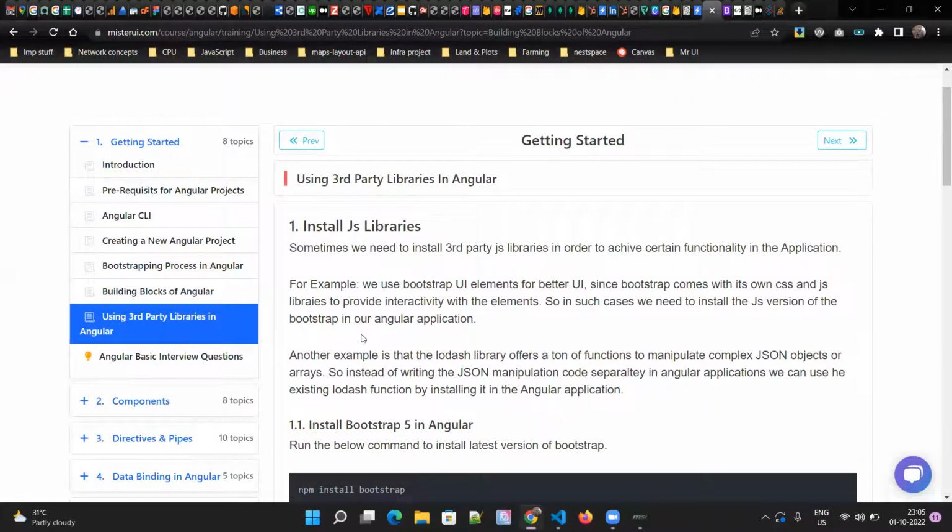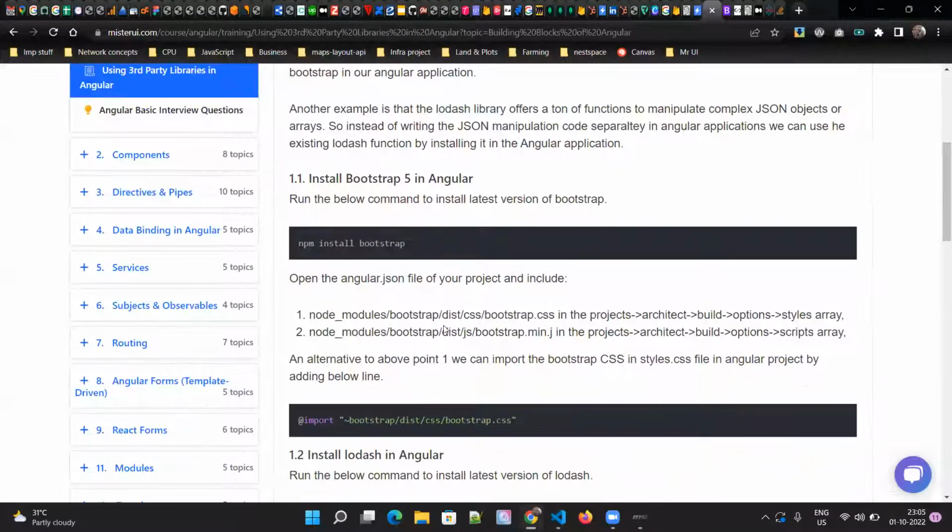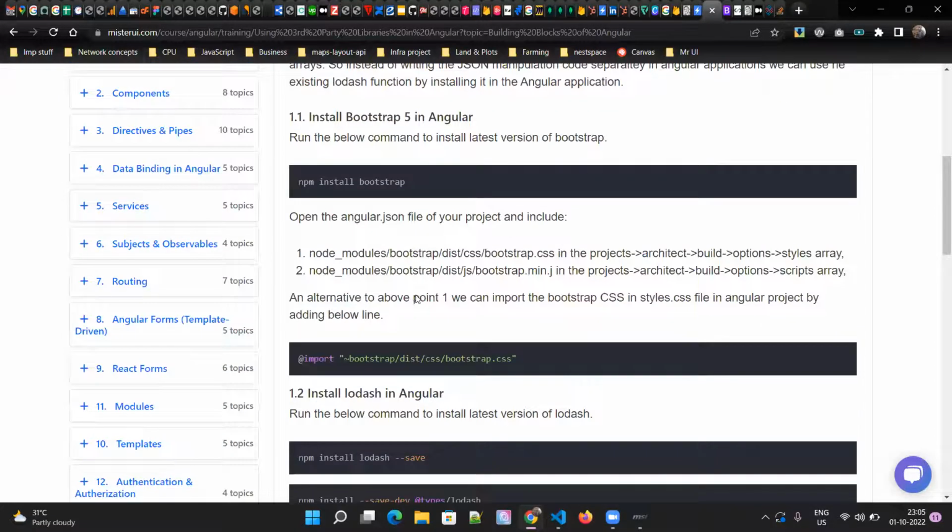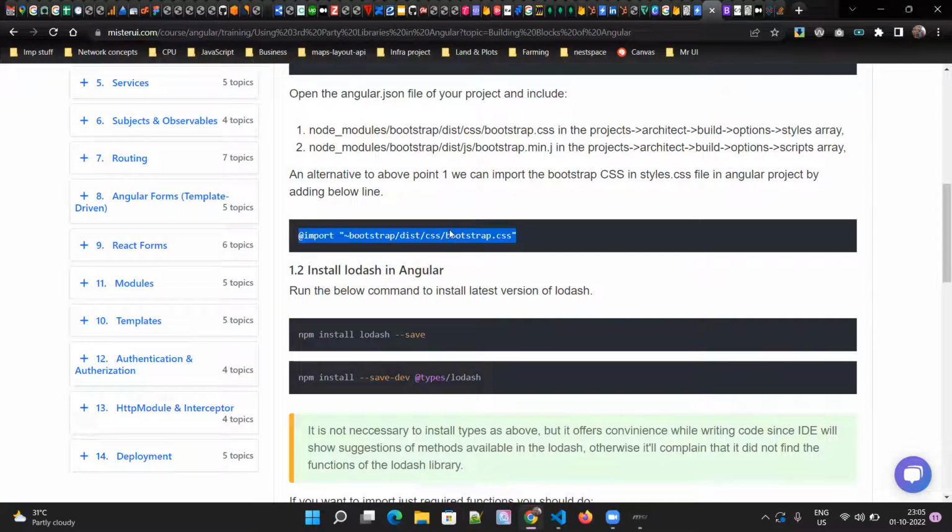Bootstrap also has some JS library, but mostly we don't use it in Angular. Just concentrate on this one. So how to install Bootstrap? Execute this command and just import it in the styles.css. Here is styles.css, right? Just add this line, that's it, and it will be imported.